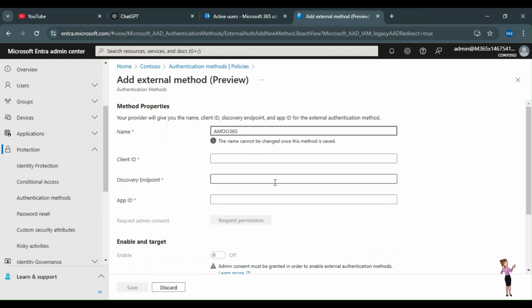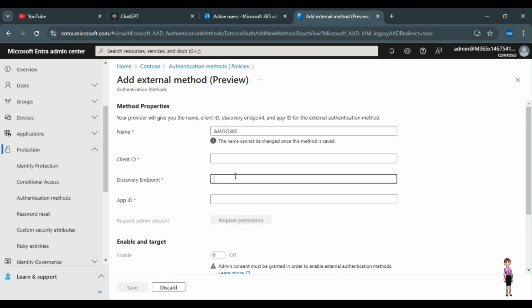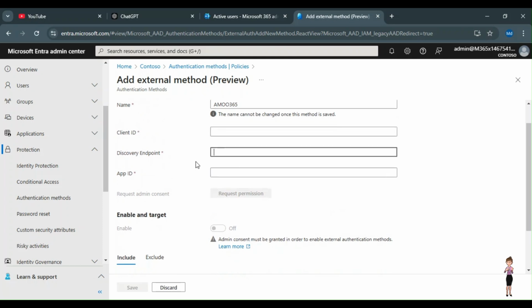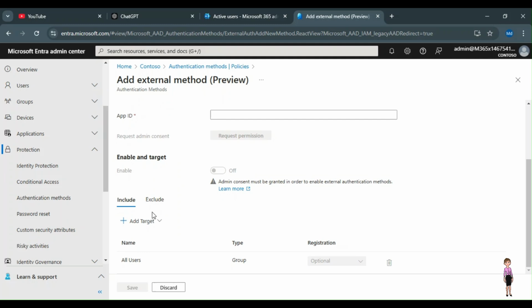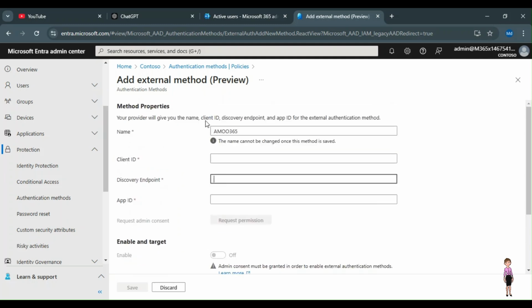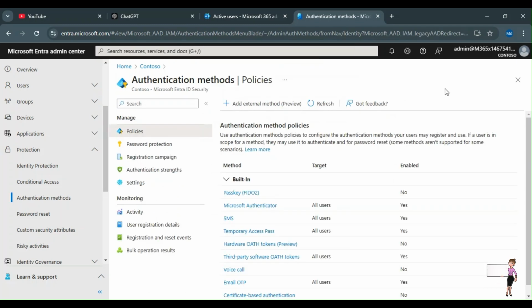So I put this. Okay. You can put the client ID, you can put the discover endpoint that you require, and now you need to set up the target options like authentication method. Sometimes a user is trying to use some key, like they have collaborated with someone for making an encrypted key, that without that key nobody can open or authenticate.